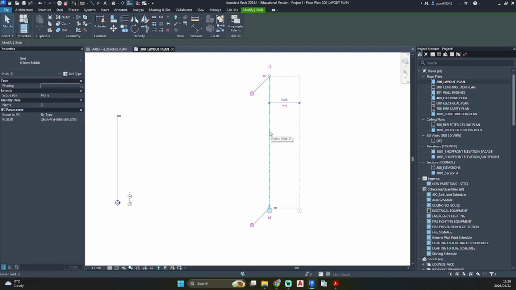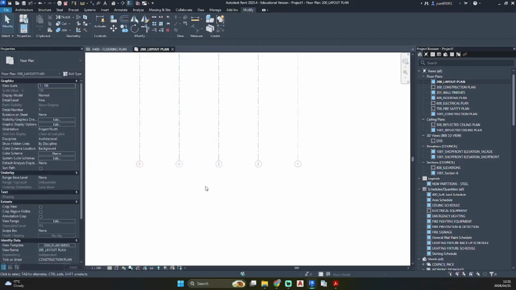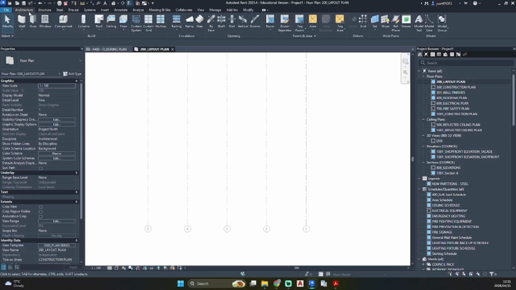Okay, so I'm going to select the second one. As you can see, Revit is doing automatic new numbers. So CO for copy, and I'm going to do 5 of them. There we go. There we have our grid line spacing for our 4 warehouses. And now we need to add our horizontal lines for our beam columns.